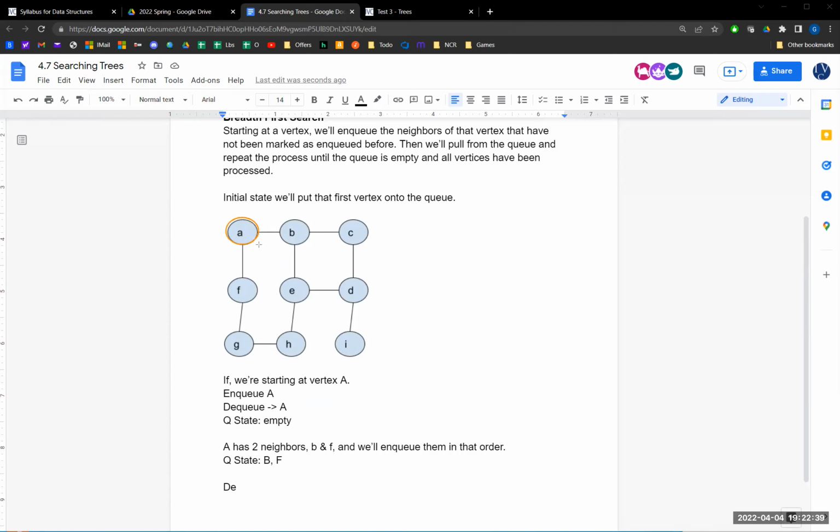And so we started at A, and we went ahead and processed that B and F are places that we can go to.